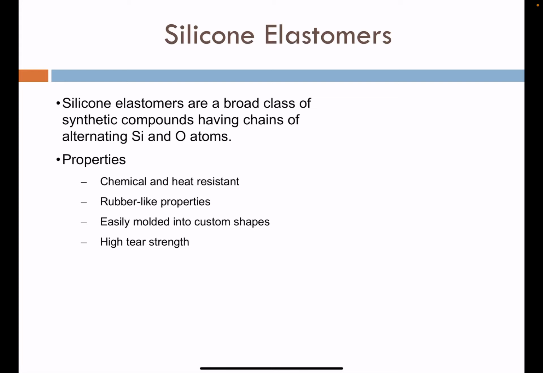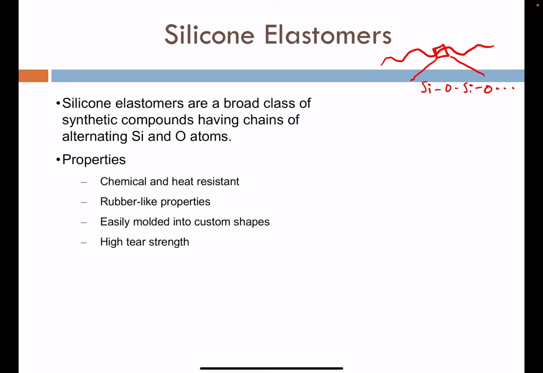Okay, welcome to this video for Material Science 410, where we'll be discussing some of the fundamental chemistry and materials properties of silicone elastomers. So silicone elastomers are known to be a broad class of synthetic compounds, and they're composed of main chains. So if we were to cartoon a polymer chain as a long noodle, and we were to zoom in on a small portion, we would see here that this small portion is comprised of alternating silicon and oxygen units down that main chain.